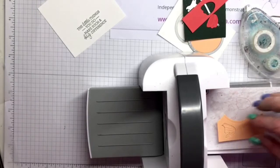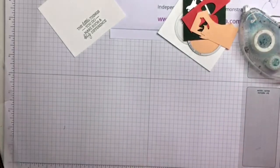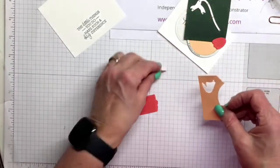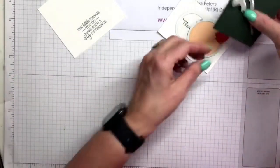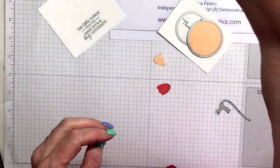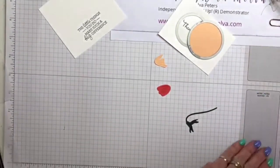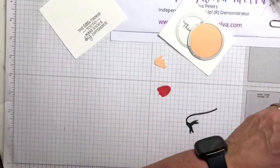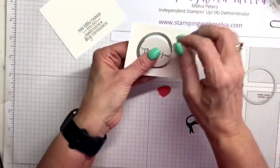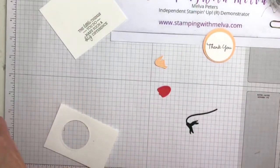Don't lose my little dies. Wouldn't be the first time that one of those went flying. Okay, so that's out of the way. There's that, and I just need to use my Take Your Pick tool to get my stem out. Okay, put that back so I don't lose it. And then that, my dies.